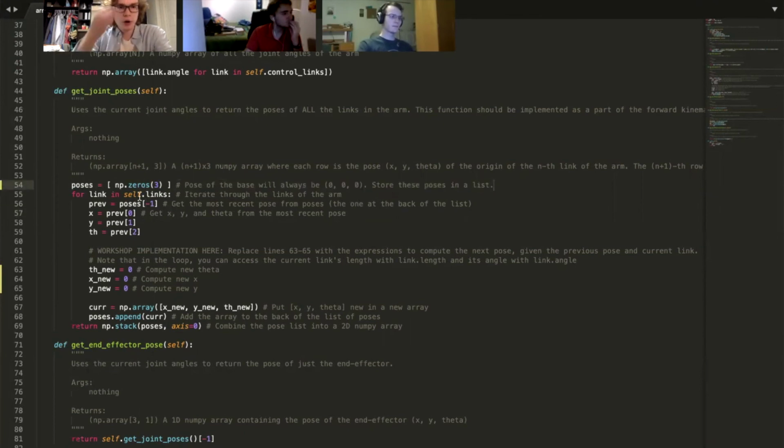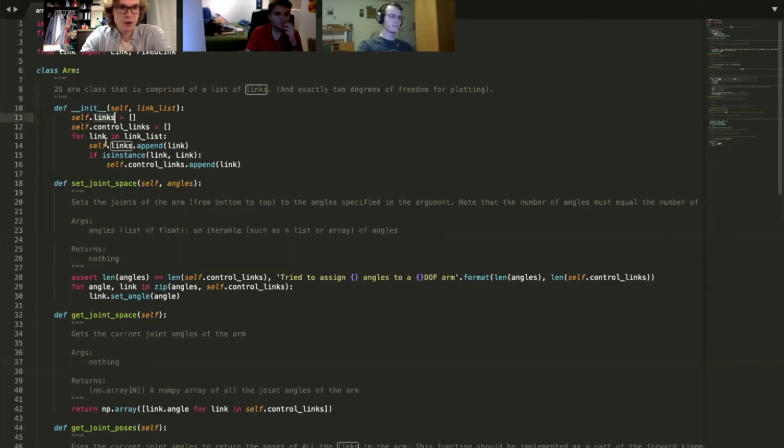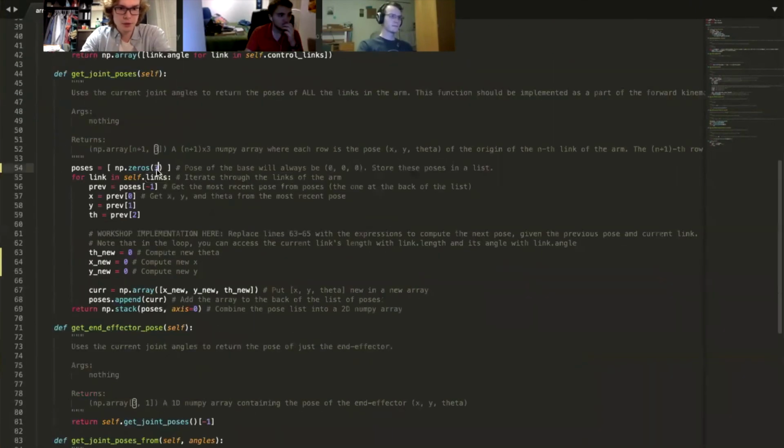Then we're going to loop over all of the links in the arm. Remember, we passed self to the function because we're inside of the class arm, so we have access to all of these links, and we're going to loop over them. Each time we're going to access what was the last element in the poses list that we're building up. Currently, on the first iteration, it's going to be 0, 0, 0 because that's what was there, and then we extract that out into x, y, and theta. So you can get that from the most recent pose.